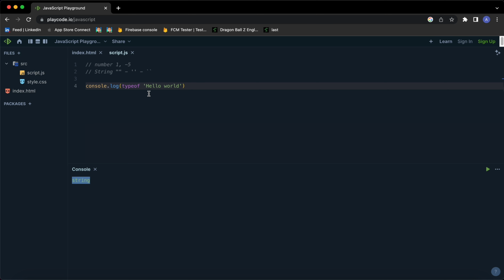Here you can log the type of these 2 words, and the type of them is string because we put them in single quotation. If we remove them, we have here a syntax error. So you need to add them in single quotation or double quotations or those 2 backticks. Here you can define a string in JavaScript.